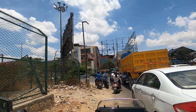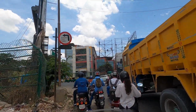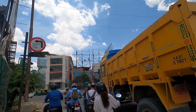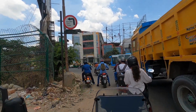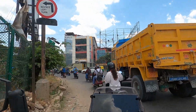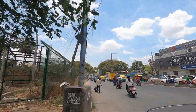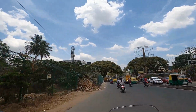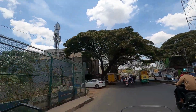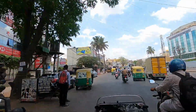Please don't expect too much of a torque or too much of a power increase. This is just a fuel auto tuner. So it regulates its fuel according to your requirement. Right now I'm running on the sixth map. It's got 10 maps. The first and the second run your fuel lean. That again depends on different weather conditions that you will be riding, whether you want to use lean or rich.